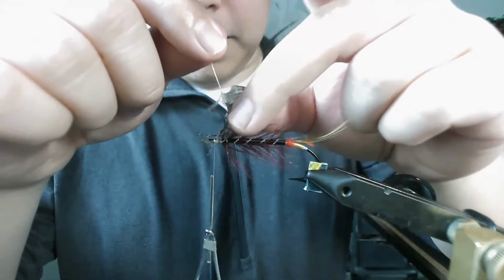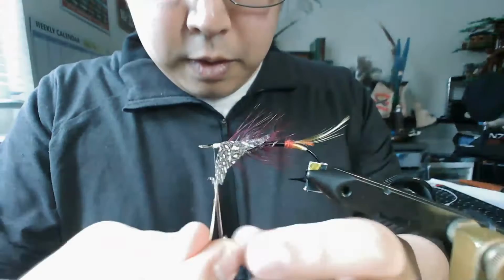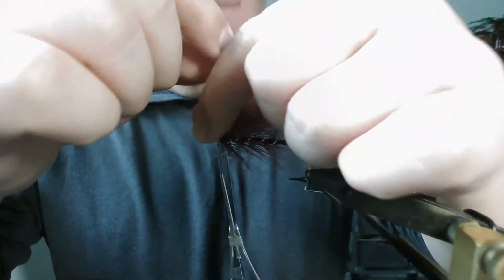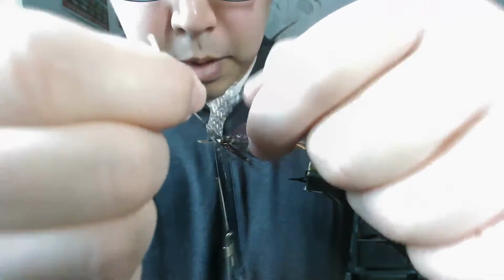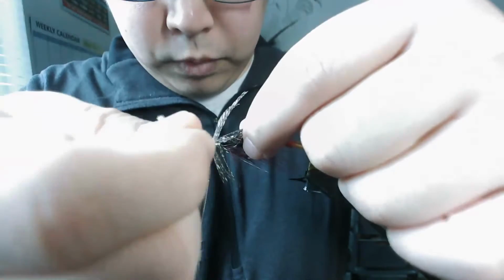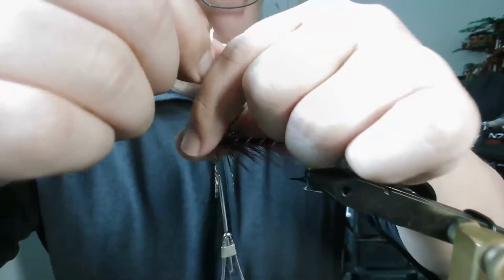Now, of course, if you want dyed guinea, you're going to have to either dye it yourself, or buy the dyed packs from Hairline or whatever feather merchant you prefer.